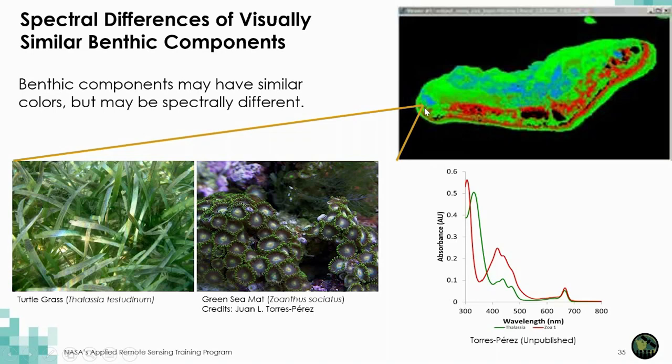This might have produced some of the confusion during the analysis. Some of the pixels were classified as coral, most likely because in some of them the concentration or the cover of Zoanthus was higher than the seagrass, and this is why they were incorrectly classified as coral. And here you see, for instance, the differences in some of this data collected with a spectrophotometer, an extract from the pigments. You see the differences here in seagrasses, the green one, and the red one is this guy here, the zoanthid.